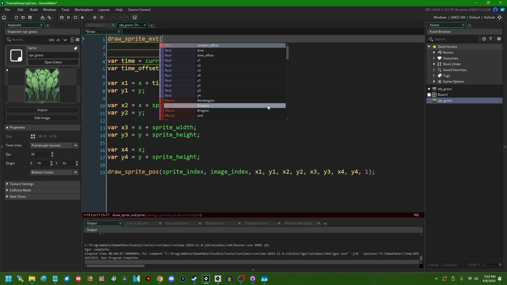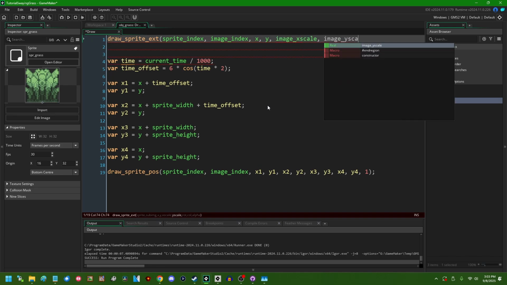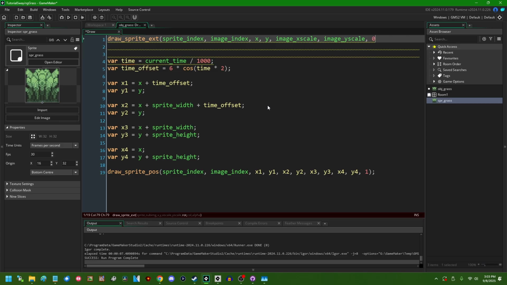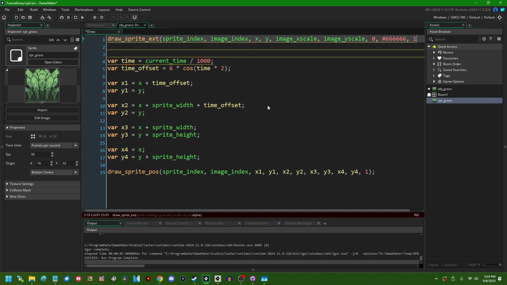So let's draw our sprite index, our image index. X can be X, Y can be Y. X scale, image X scale, image Y scale. Rotation can be 0. I'm not looking at rotation right now. Color: I'm going to draw this with a slightly darkened gray value, something like 666666 and an alpha of 1.